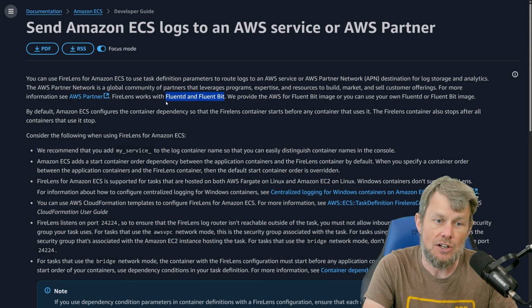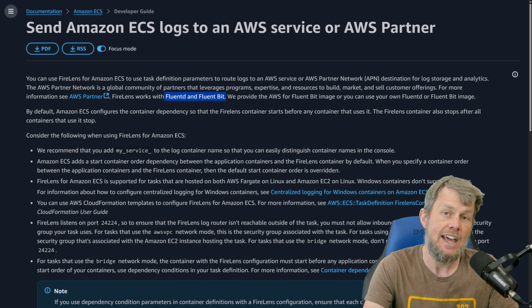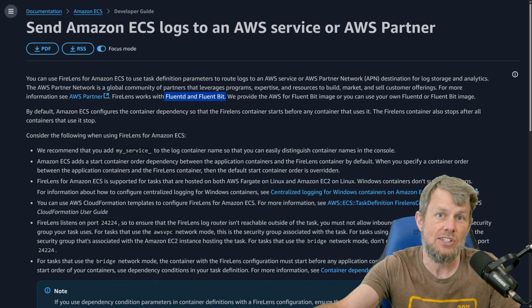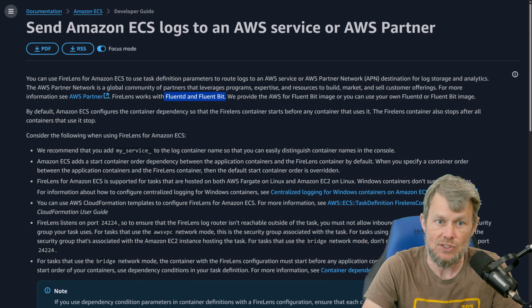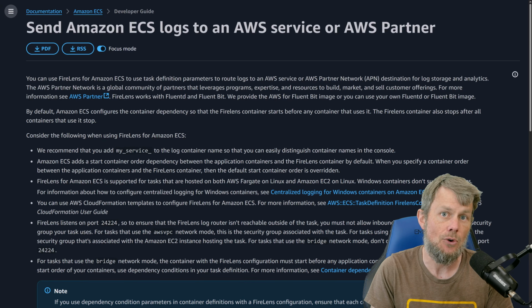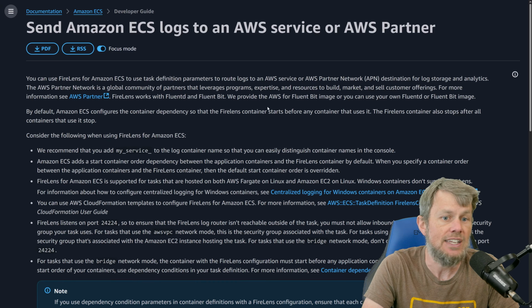And that sidecar container is what's going to be running the FluentD or FluentBit agent. And that is going to have some very basic configuration that determines where to send your application logs to. So we're going to take a look at how to set up a really contrived example of this, and you're going to see how that sidecar container gets created automatically for you in ECS.